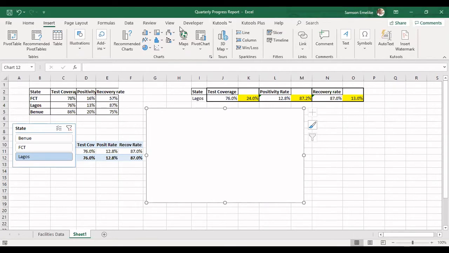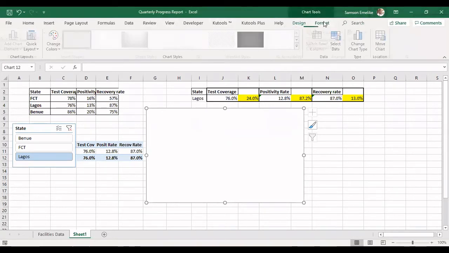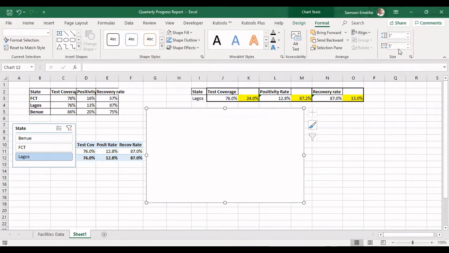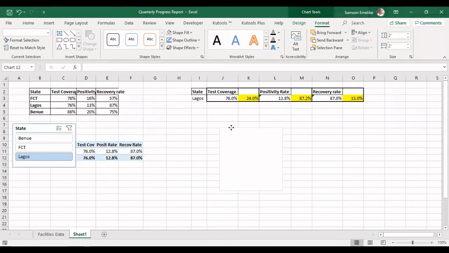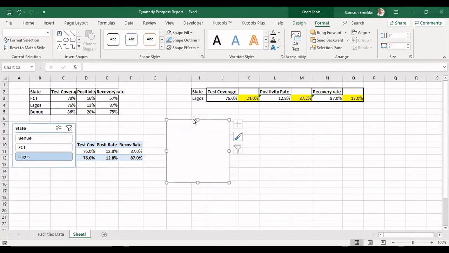So I click this so that I can get my format. This is the size here. This is 3 inches. I need to make here 3 inches also. So I can get this. Alternatively, I can make it 2. It's still the same thing. So let's use this so that we can minimize space.